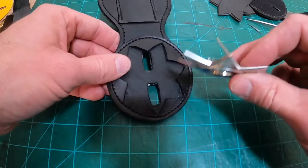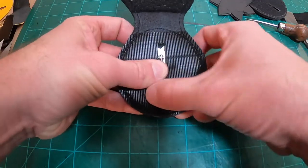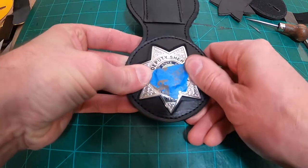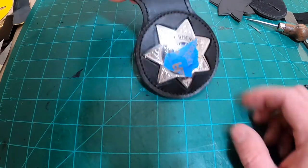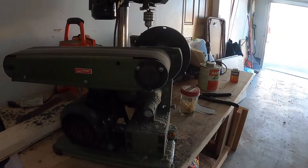All right, now that ring is stitched in. I'm going to test fit the badge again. Common theme through this whole thing, just constantly test fitting to make sure things are going where they need to go. And so far, so good. I'm going to jump out here to the belt sander and get some of the edges knocked down.